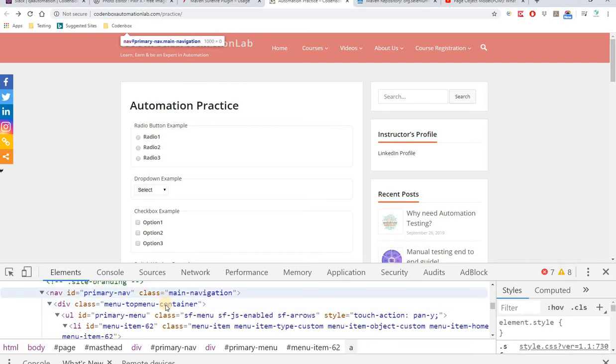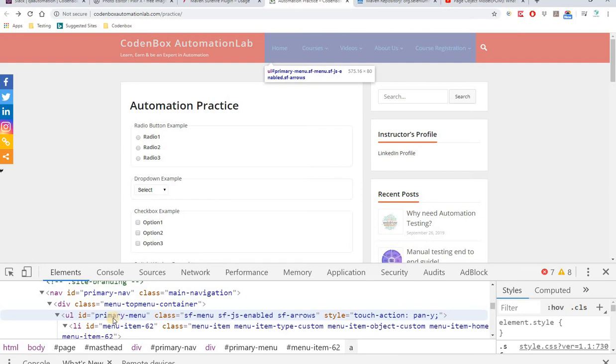Here you can see the HTML code which reflects my navigation bar, with home, courses, videos, about, and course registration. I want to make sure all of these are present or not.